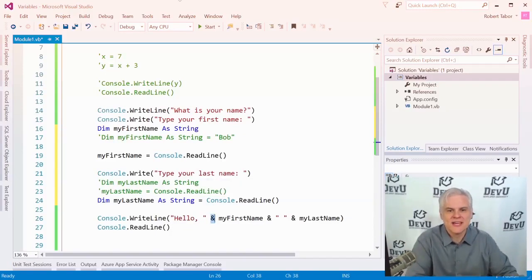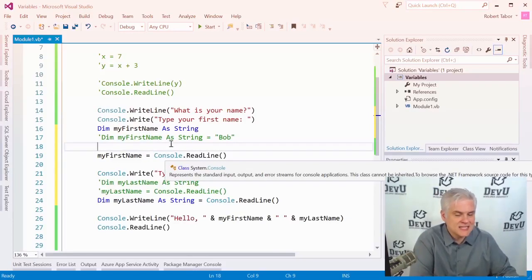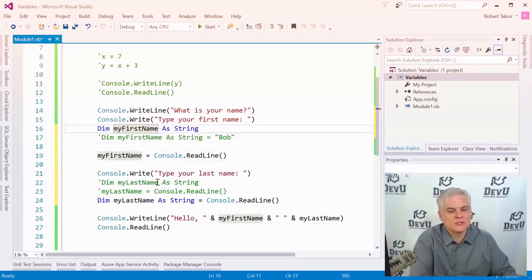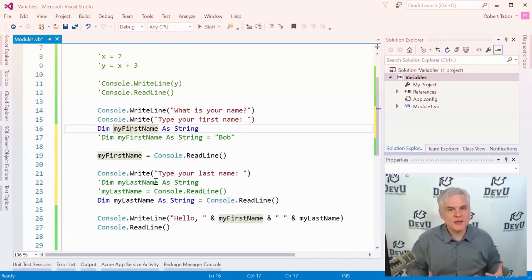strings together. We looked at the difference between console.write and console.writeLine, and we talked about naming conventions in camel case, and we looked at some of the rules of Visual Basic regarding naming, how Visual Basic is case insensitive, but it also will not allow us to create two variables with essentially the same name, but just with different casing. Okay, so we've added quite a bit more information under our belt about Visual Basic syntax.